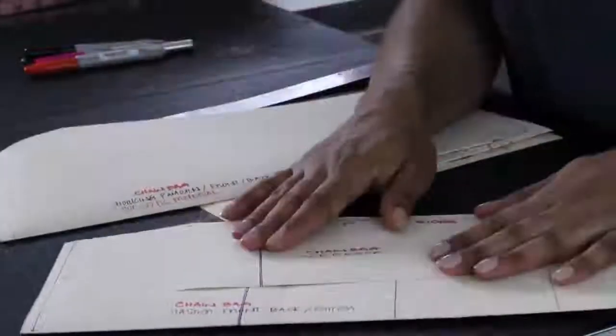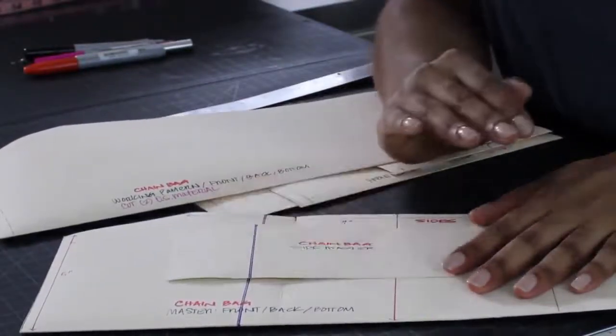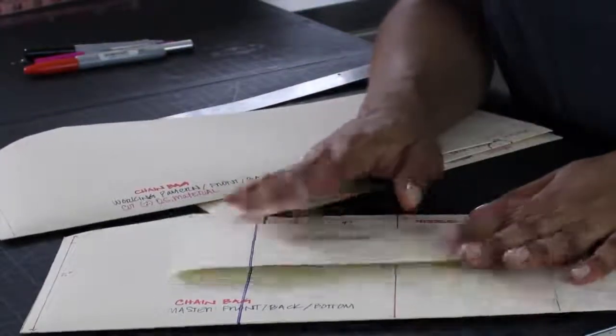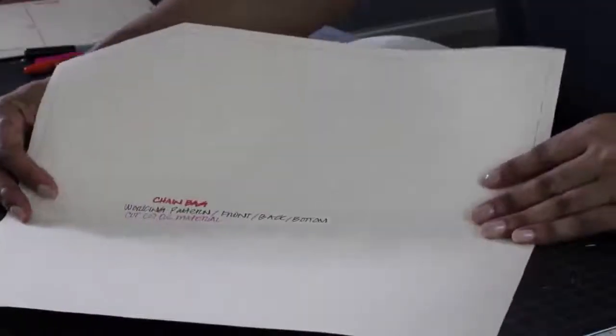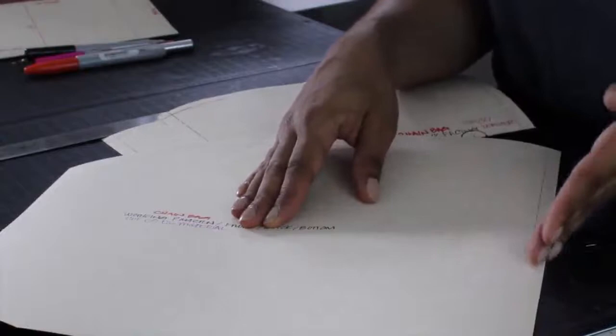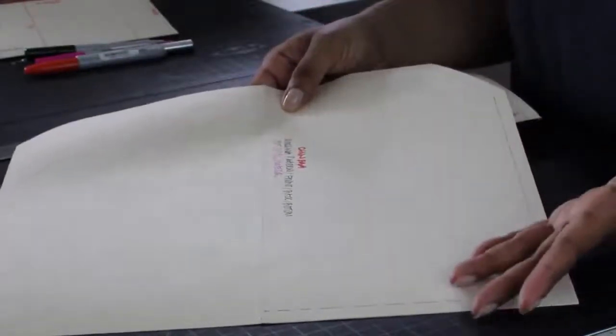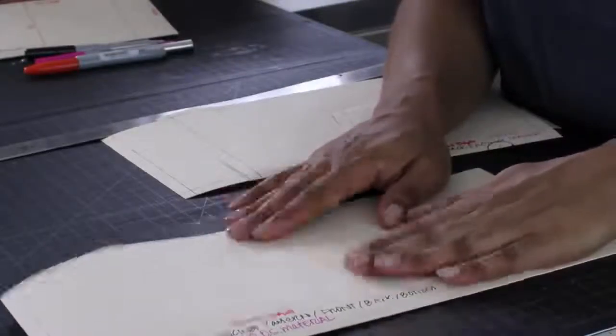We've got our side. Now the masters we try to keep pristine. Once we're done working with them, we don't cut them up, we don't put extra marks or manipulate them in any way. So we're just going to stack these together and put this to the side. For yourselves, this represents the front, the back, and the bottom. Because remember, as I said before, we're going to be putting a seam into the bottom, and that's why we have a front and a back, which at this point you should all be pretty clear on. But I just wanted to show it to you anyway. So we've got that, and then we've got our side. I'm going to put those together because these two represent what we're going to use for the outside material.